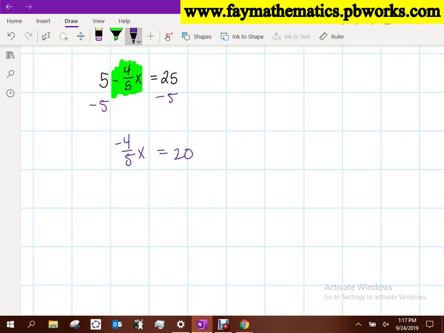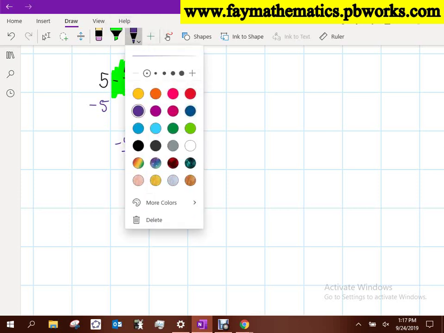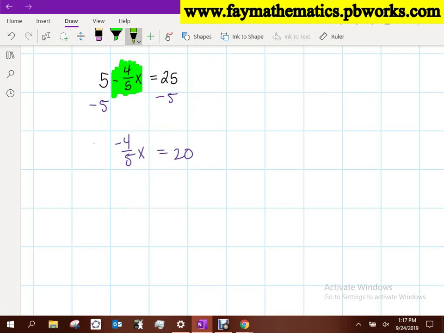So now, and this is up to you, you can do this in 1 or 2 steps. Right now, you can look at this number, this coefficient, and what's its reciprocal? So you went negative 5/4, flipped it that way? Okay? And that's fine. And we'll talk about the positioning of those negatives in a moment. If I do that, then we'll come over here and go negative 5/4 as well.